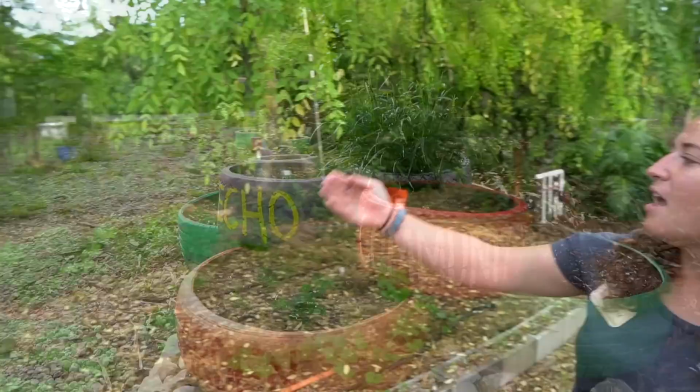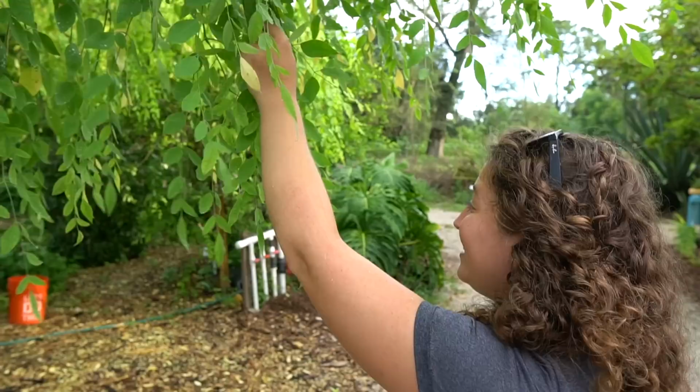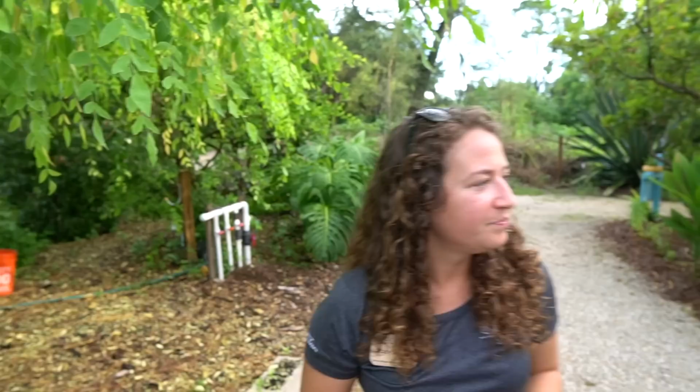And this is the other moringa, which is also flowering. You guys came at a good time. This is Moringa stenopetala. So this is the African moringa. You can see beautiful flowers in that guy. I've never seen it get this big. This is huge. Yes, this is a very big species. And you'll notice it's starting to drop all of its leaves. It doesn't love a lot of water. And so right now it's going to drop a bunch of its leaves during the rainy season. But it always comes back for us here. And this is the biggest one we have on the farm, of the African moringa.